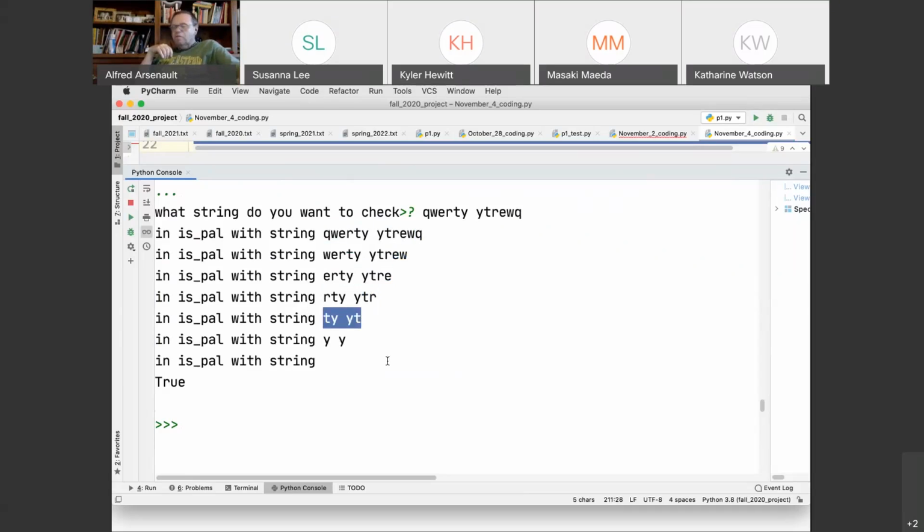Here, we've got this string left. We throw the T's that match away, and we have a string Y blank space Y. Throw the Y's away, we now have a string which consists of a blank space. It's hard to see, I probably shouldn't have used a blank space, but we have a blank space right there.